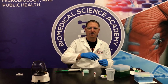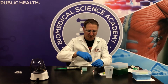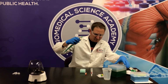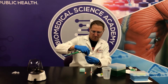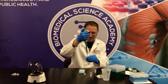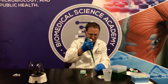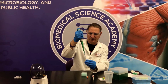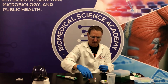Okay, now that I have 150 microliters in my EcoRV, I'm going to put 150 into my HIN3. This is my buffer, 150. I'm going to put it in, and as it says, suck it up, put it back down, suck it up, put it back down, just to mix it. Get rid of my tip, and top back on.